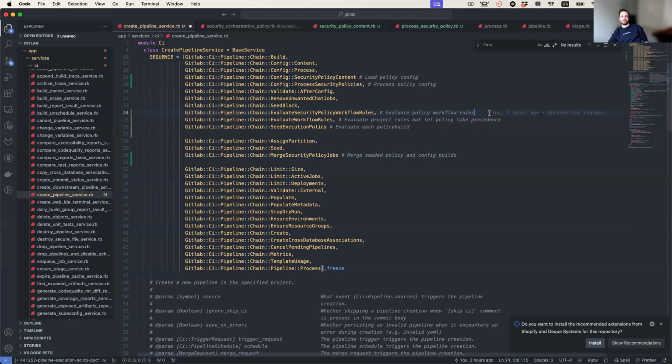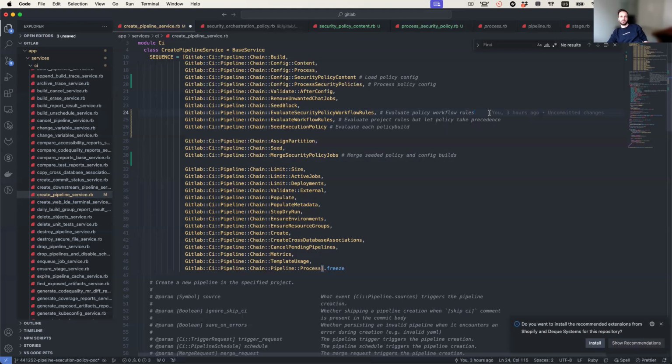But I was not sure if this is a good idea because I think it's supposed to work together. It probably depends on the use cases, but I'm not sure if the policy pipeline works if the project pipeline doesn't run. Maybe we would mess up some dependencies.